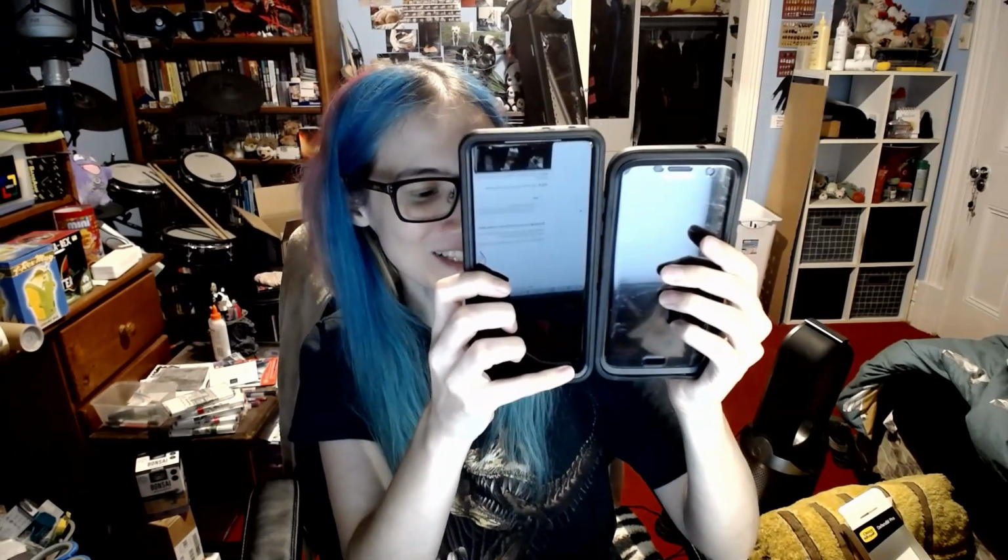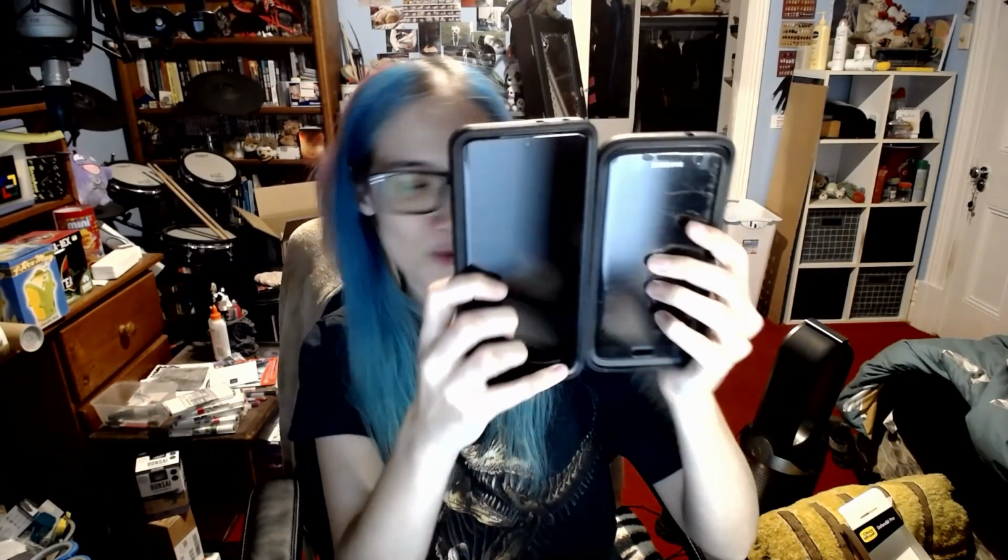So now we can get a proper look at the two phones and how big they are. Once the case is on though, the new one actually doesn't seem that much bigger, which makes me think that there's slightly less padding in the new case, which is another thing that makes me a little bit nervous.